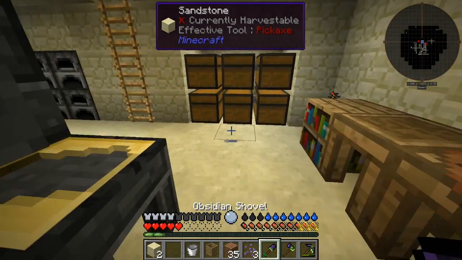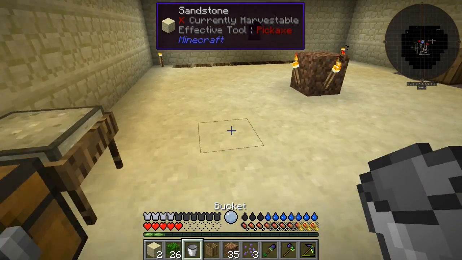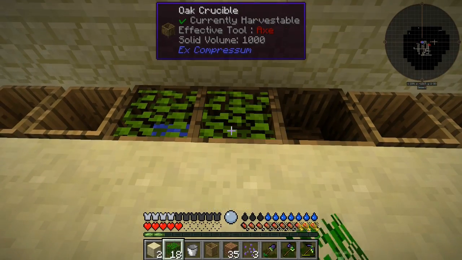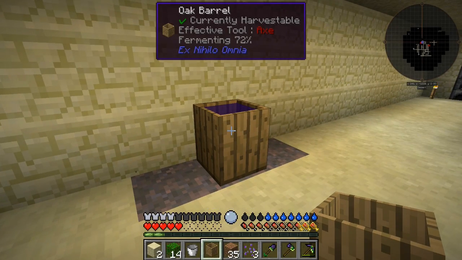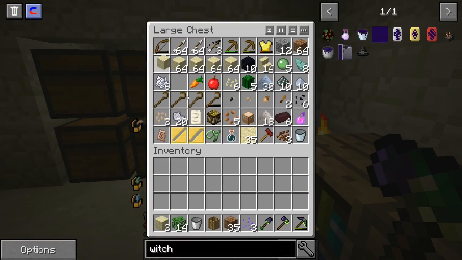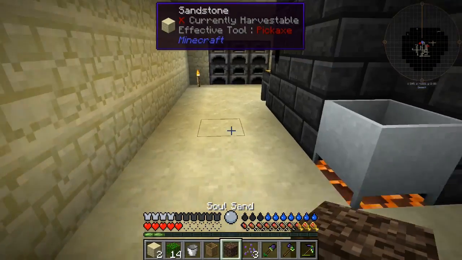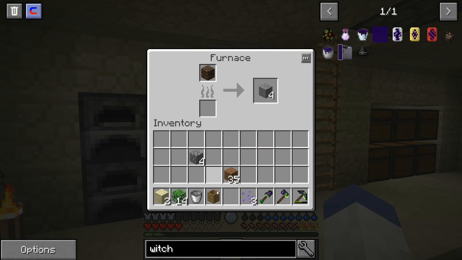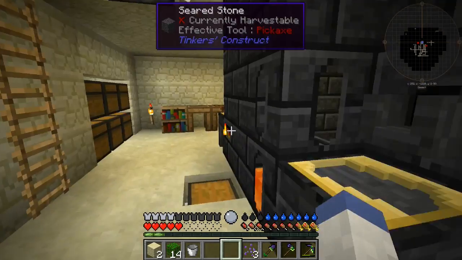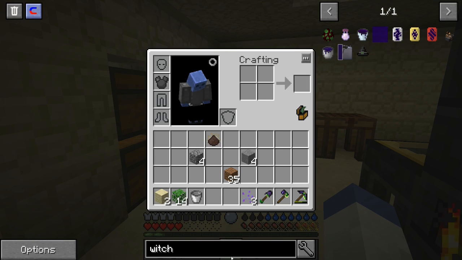Okay. So while we wait for that, do I have any leaves or anything? I don't really have very many saplings. There's a bunch of leaves. Okay, I want to just get some more water going. Okay. So put those in there. Fantastic. So that's making witch water. We need the witch water to make vile dust. So, come over here, grab sand. And booyah, soul sand. Put that in the furnace. Put that right there. Yeah, wow, that might actually cook that whole thing. Maybe. Alright, so now we have vile dust, which means we can totally make the node now.